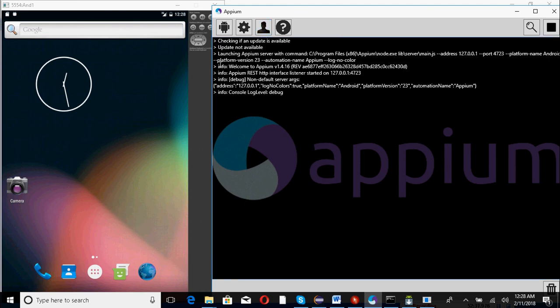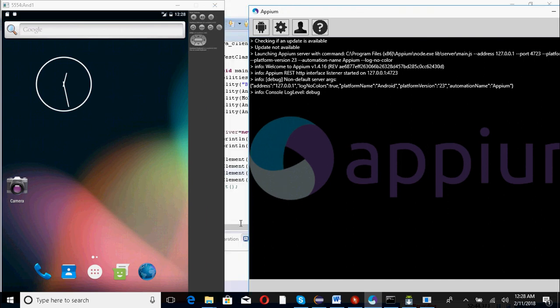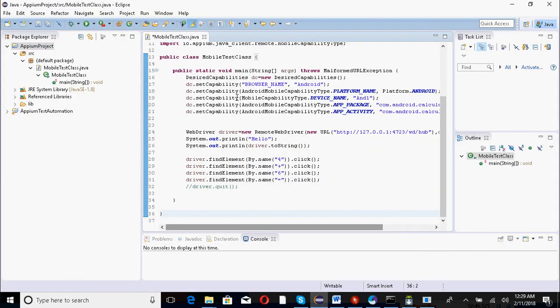Okay, so this text is displayed. So Appium is ready, virtual mobile is ready, and this is the script, automation script, that is also ready. So I will run it.